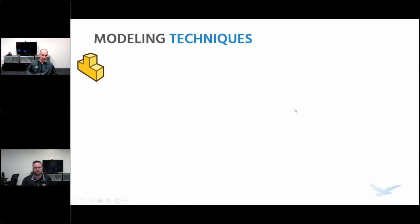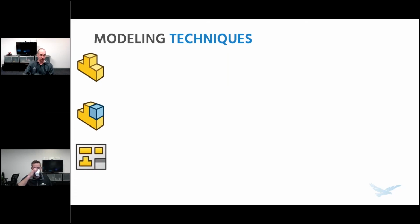So I wanted to just chat briefly about some of the different modeling techniques that we see folks using. A lot of SolidWorks users online, maybe this is basic, but for some of the folks that haven't taken to SolidWorks yet, we use 3 main file types. Parts, which are individual component models. Assemblies, which are a collection of component models and other assemblies. And finally, drawings, where we create 2-dimensional representations of our 3D objects. These files are all associative, and what I mean by that is if I change a part and open an assembly that's referencing that part, I'm going to see those changes propagated through, making changes quite easy.